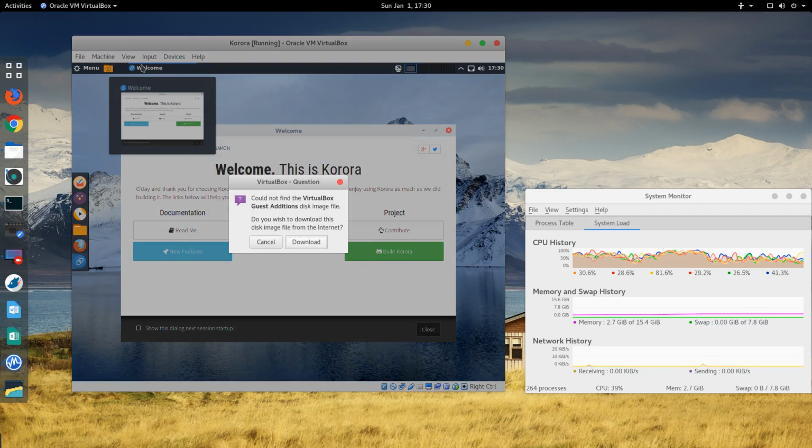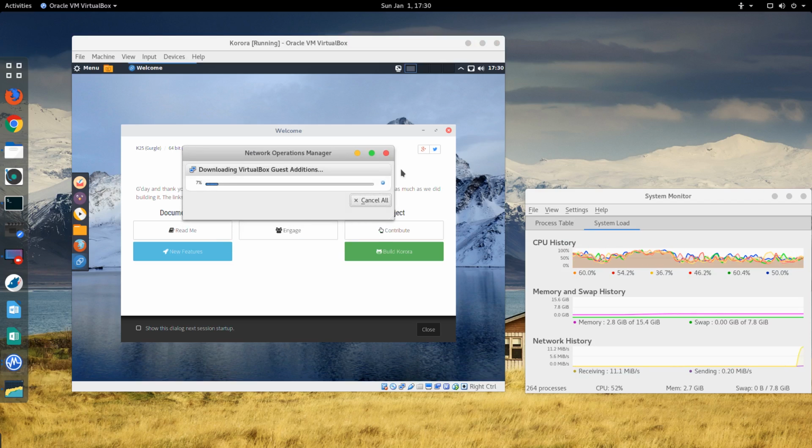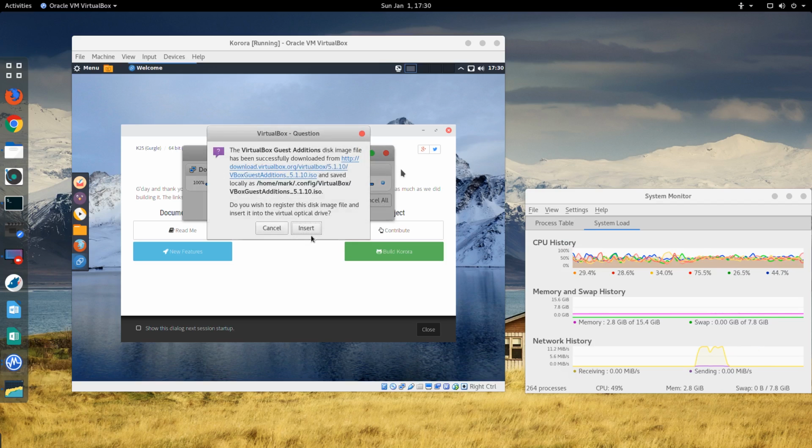Are you sure you want to download them? I'm pretty sure I kind of need them right now. Okay, so hopefully this won't take too long. I'm not sure why the VBox guest editions don't install with VirtualBox, and it makes me wonder whose choice that was. Whether it was Fedora itself.